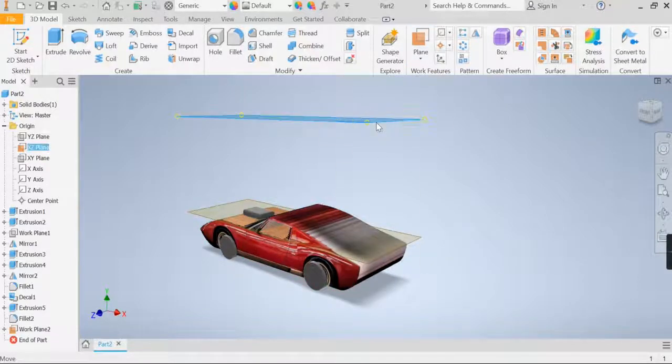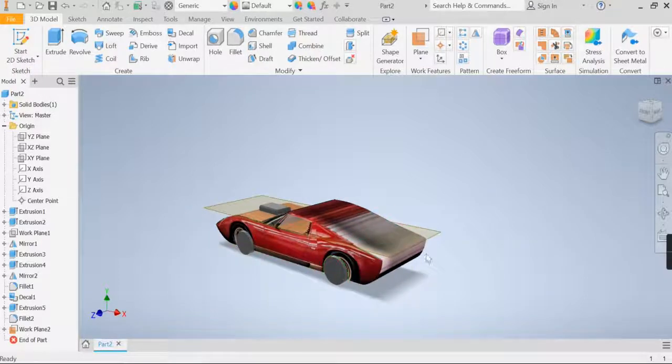Tick it. Turn the visibility off on the old one because we don't need it. And we're going to use this to sketch on top of and explain this in a second. So pause the video here and then do this one more final video to put this spoiler on.